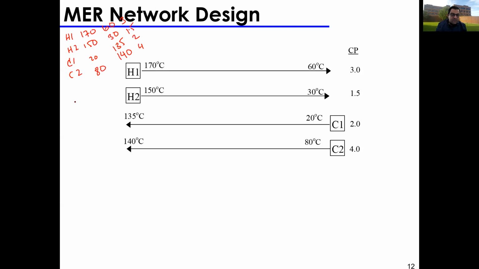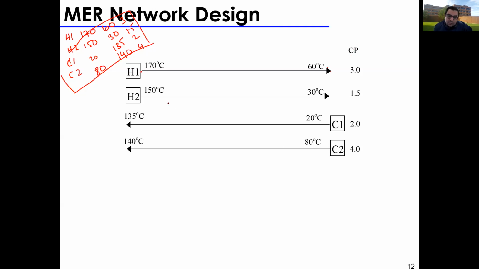Okay, so you're given this in a table, or you extracted it from a process diagram, whatever it is. So the first step is to translate it into this format. And as you can see, I just draw horizontal lines, starting with the hot stream. So basically, I draw a square or a circle, write the stream name H1, I draw a horizontal line all the way to the end, and then I write at the start of the horizontal line my initial temperature. At the end of it, I write my final temperature, and it's always good to write your CP values here as well, just to take note of them.